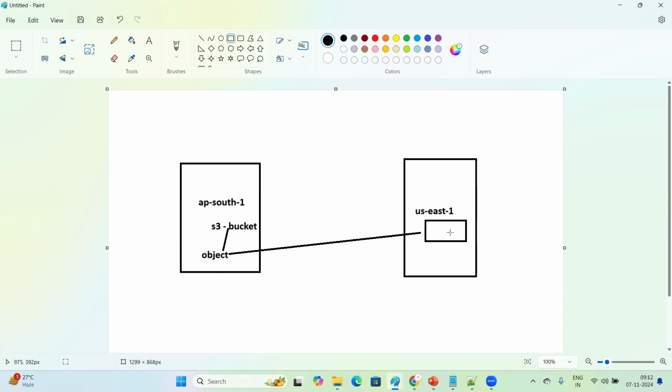We have multiple regions here, and we are going to take advantage of them. Whatever infrastructure or application you build in one region can also be replicated into another region, so that if you see any downtime in one region, you will not see any downtime because you have the same data in another region. This is the main advantage of replicating into another region.